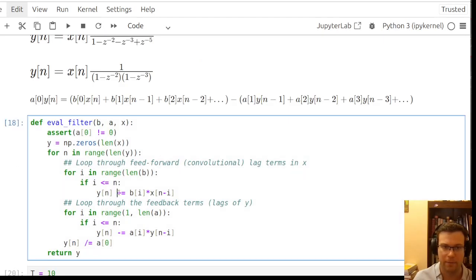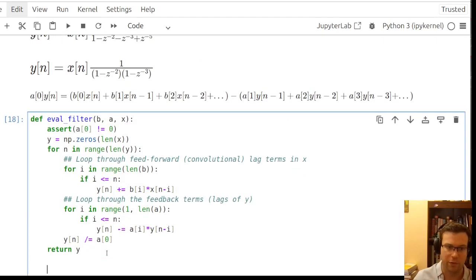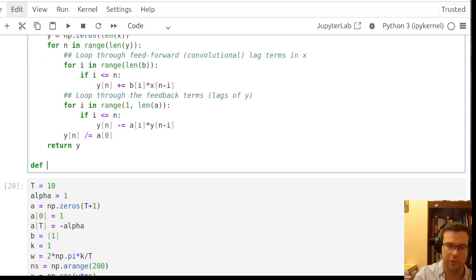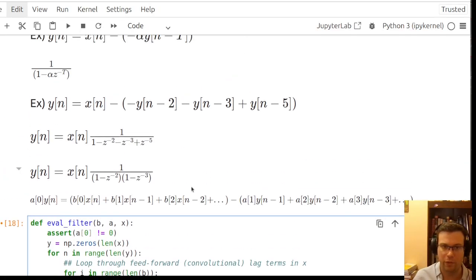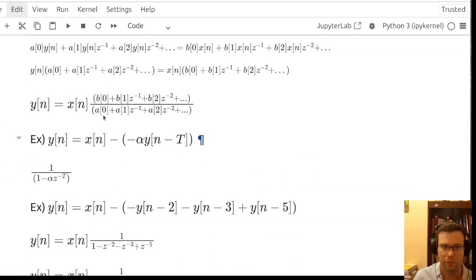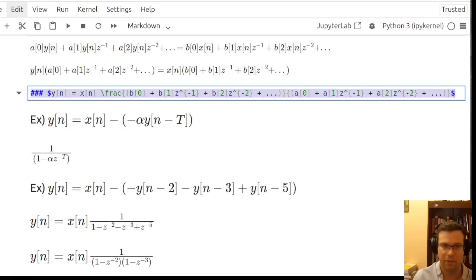Okay, that's great. What about the transfer function? So now I'm going to say, okay, let's get the transfer function. That's just the quotient of the z transform of the feed forward terms over the z transform of the feedback terms. Or in other words, it's exactly the complex number that you would get that affects x, depending on whatever x is. So that's this here. Let me bring this down.